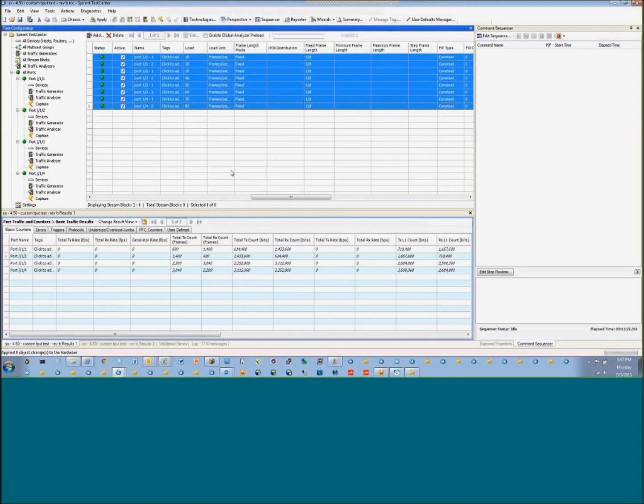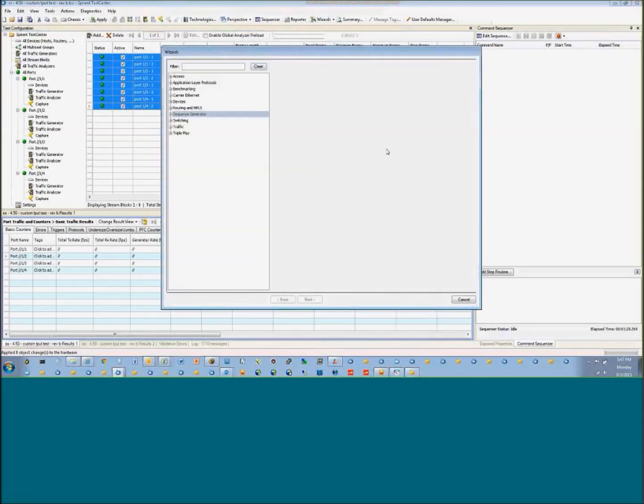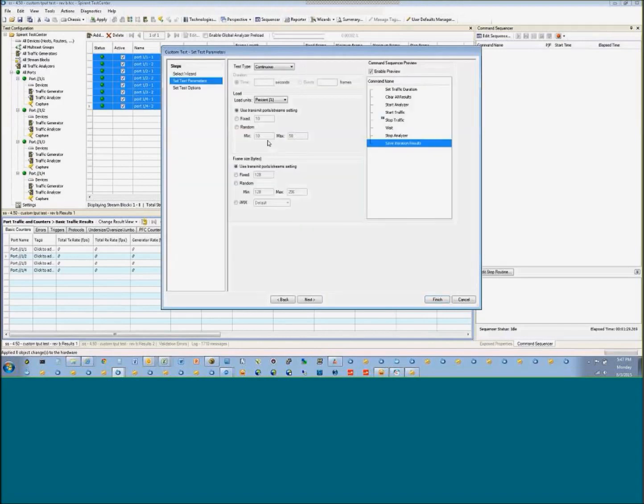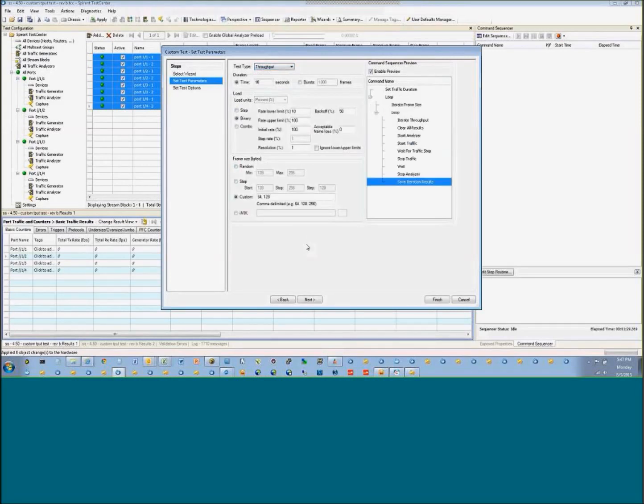And so the problem is when you go through the throughput wizard, it looks like it won't allow you to do that. So what we'll do is use the custom throughput wizard, use a custom test. And instead of using fixed duration, we'll use the throughput. The strategy here is we'll be able to set the duration, we'll be able to set the frame sizes and iterate through that. But we'll have this load iterate throughput command that goes through this section of configuration.